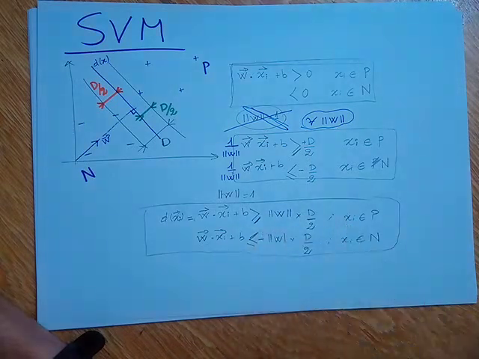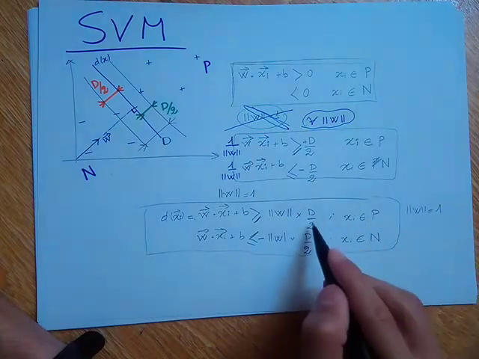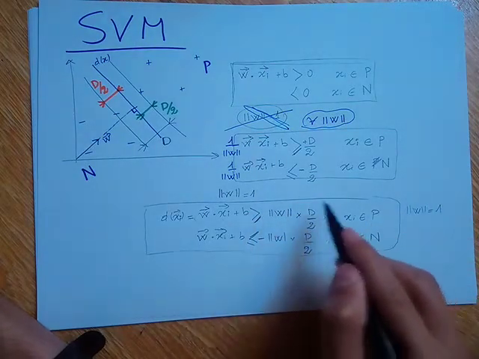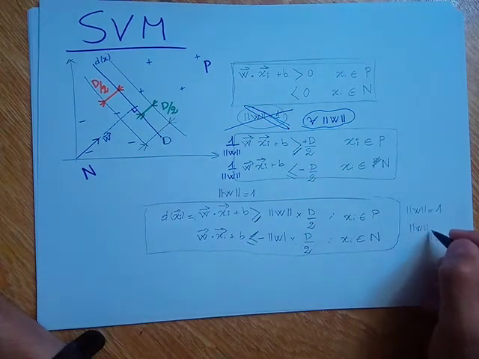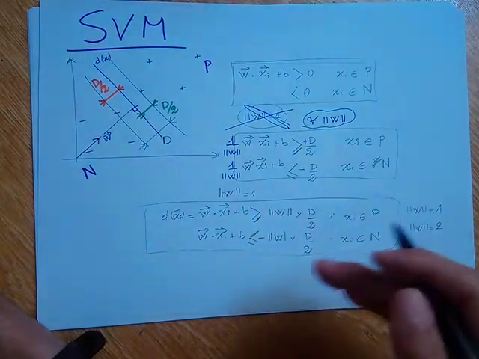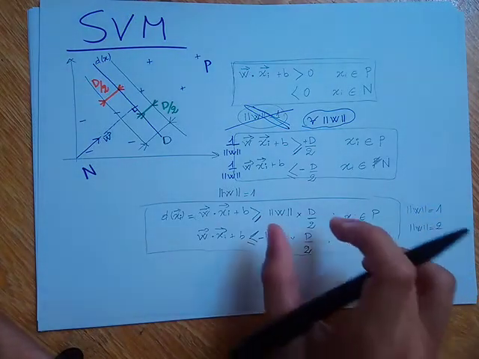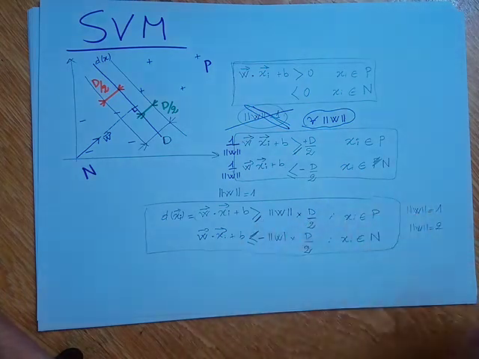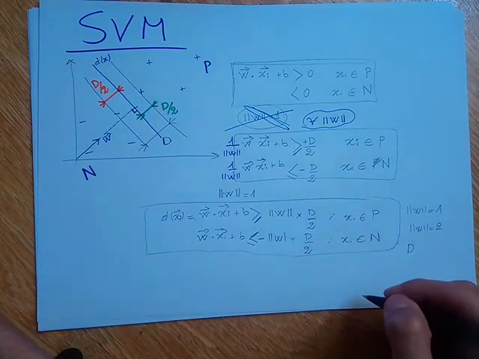For example, if W is equal to 1, then I would have here as a threshold just d by 2. But if W is equal to 2, then this threshold here changes automatically, so to counter the effect of the magnitude of W, as a threshold here I would have only d if W is equal to 2, right?